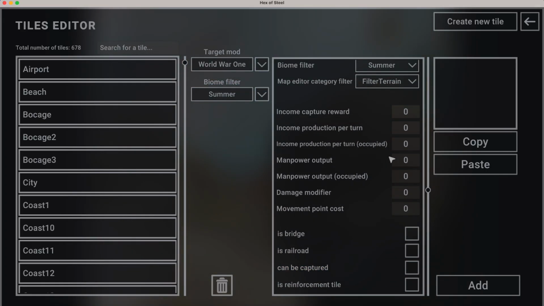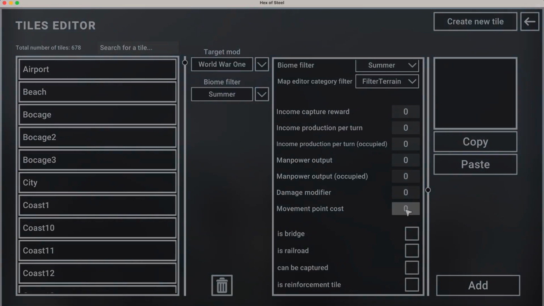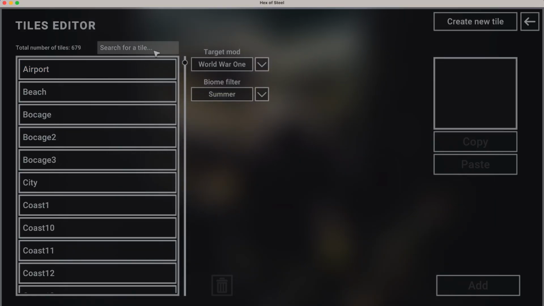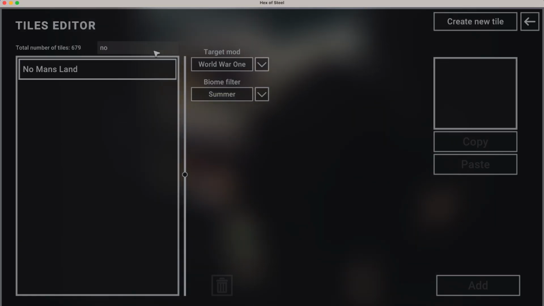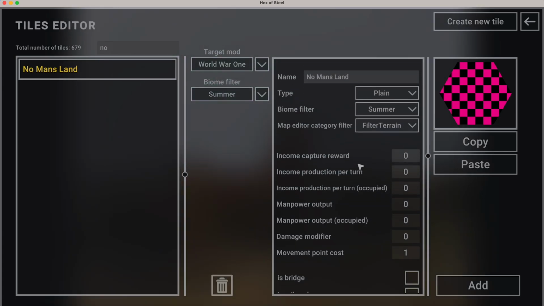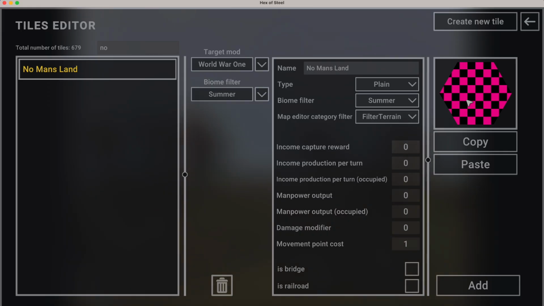It's not going to have any specific properties except probably the movement point cost is going to be something like 1, and we're just going to hit add. And now if we go to filtering, No Man's Land, our new tile is in here. That's good. It doesn't have any graphics, so we're going to add this just now.